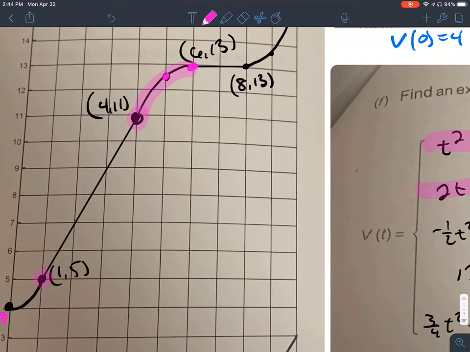Then normally for a parabola, you put a 2 in, 2 squared is 4. So you go right 2 up 4, left 2 up 4. But in this case, since it's a negative 1/2, we go left 2, 2 squared is 4. You're supposed to cut that in half and make it negative, so it's down 2, which puts me where I'm supposed to be, supposed to connect to the other graph. Hopefully that makes sense. That was a lot of pre-calculus stuff that you may or may not remember.